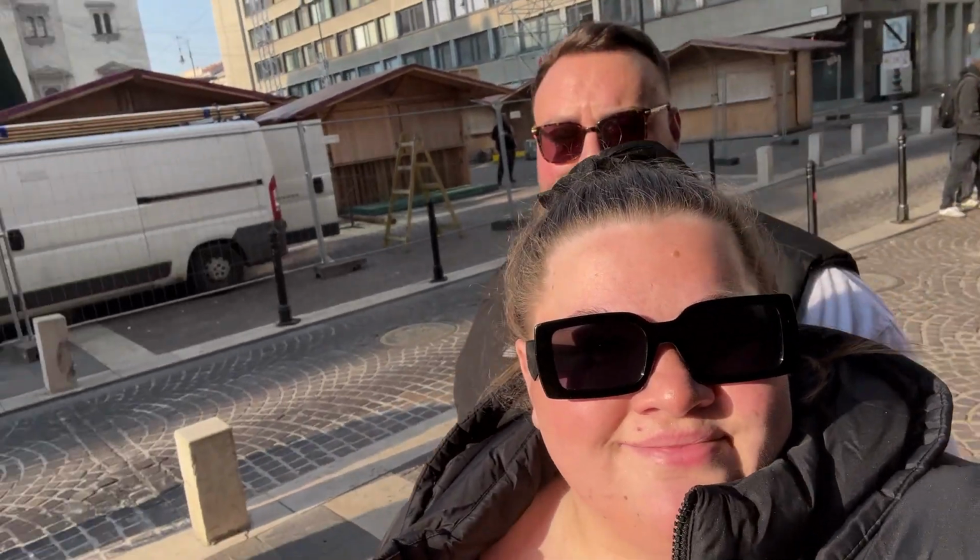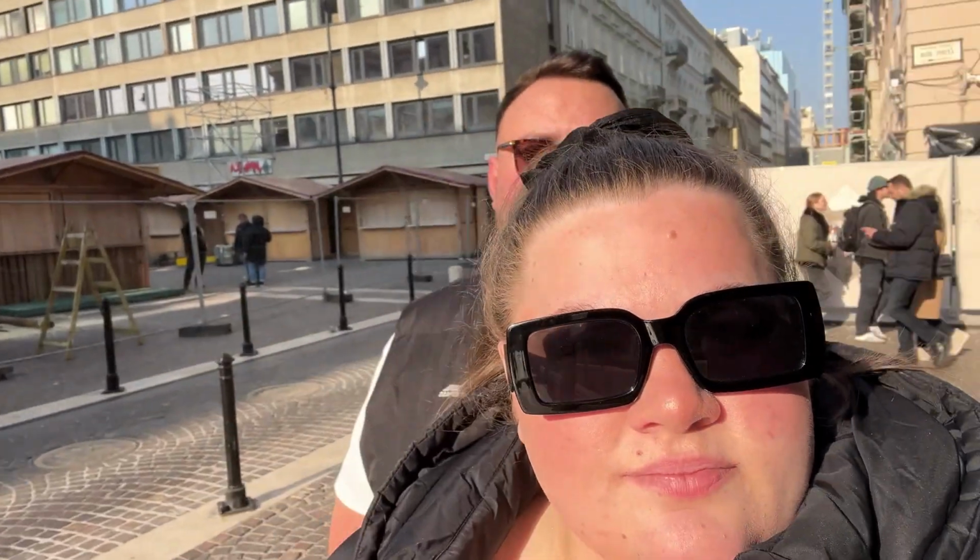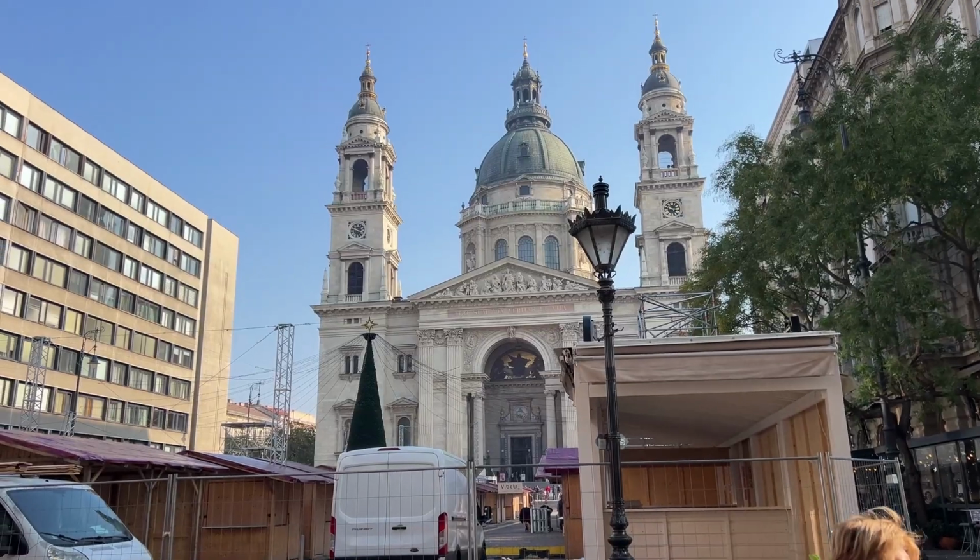We are here at the Basilica. We were saying last time we were here it was 40 degrees and there were little water sprinklers to keep you cool, and now it is 2. Last time we came we actually stayed in an apartment like 2 minutes from here, which was nice. We were here with friends and it was nice to be in the centre of the hustle and bustle, because there's a lot more around here than on the other side. But yeah, this is the Basilica.